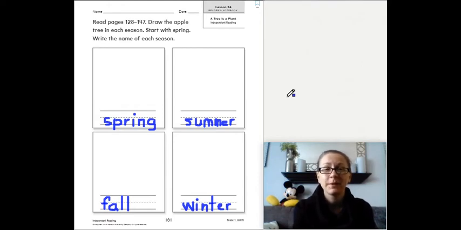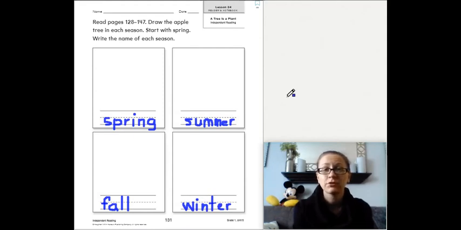In the fall is when we go apple picking and the leaves are starting to turn colors. So you can go ahead and draw your leaves with different colors and the apples coming off the tree. And then in the winter time, since an apple tree is a deciduous tree, meaning that it loses its leaves, your winter picture should have your tree bare. The only thing that you should be able to see are the branches. There should not be any leaves on your tree. You can even put some on the ground if you want.